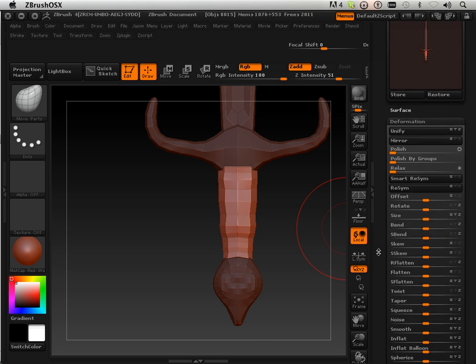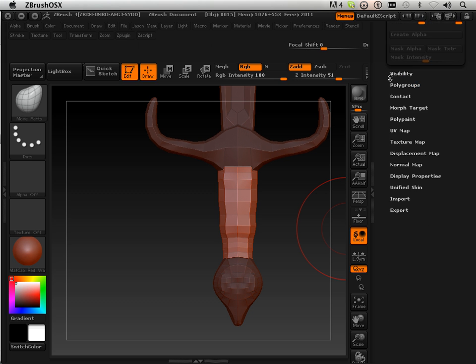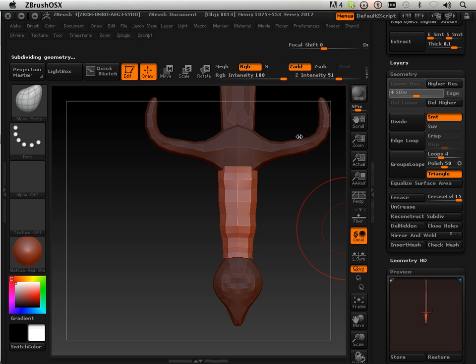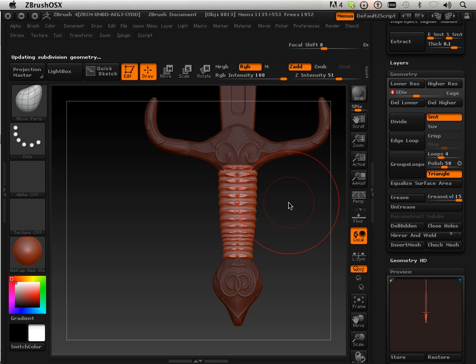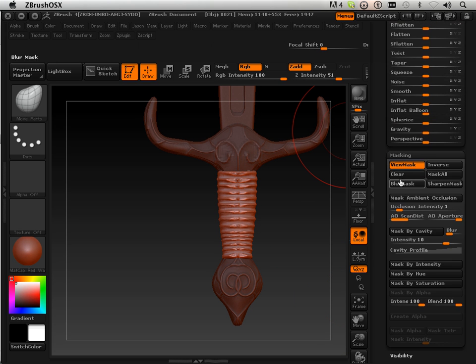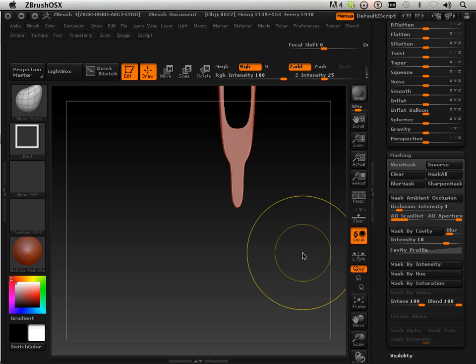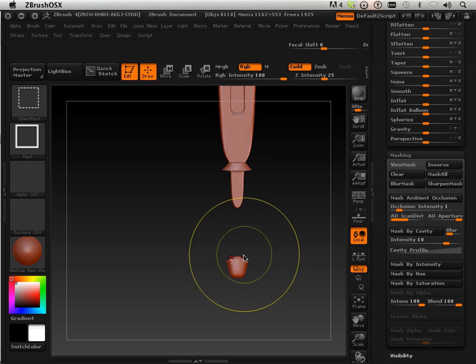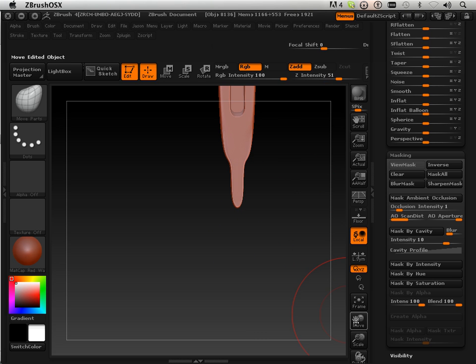And that means when I up the levels, it should look a lot better. Okay, and to do that, I go up here and I start the process of seeing if better is better. Now, I wouldn't move it too much at a higher level. You can move it just a little bit, but I wouldn't get too greedy. There we go. That looks so much better. Okay, so now I clear that mask out. And I'll hide these things. Just so I can get to the blade.